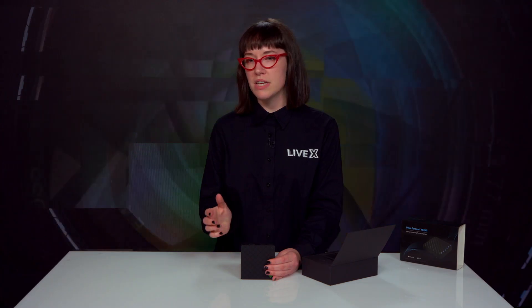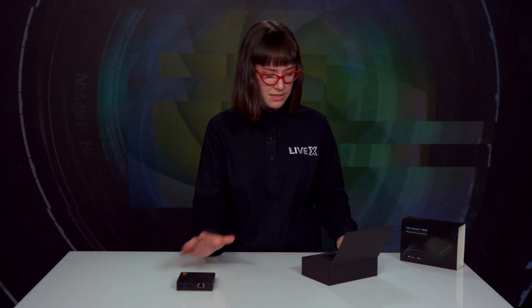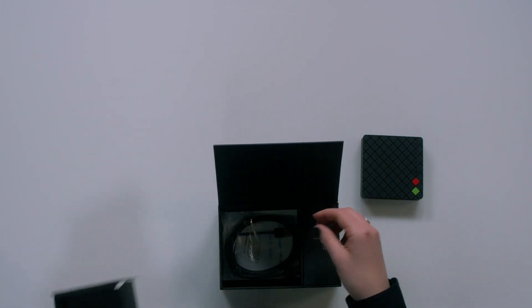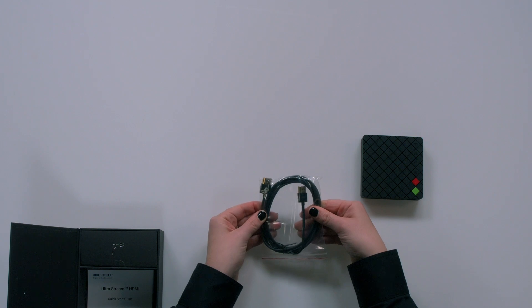Ethernet is available if you don't want to use Wi-Fi — I'm a big fan of not going wireless when streaming, so this is great. Power itself is DC 5 volt, so it doesn't take much power, also great. Diving deeper into the box, there's a cable below — it looks like a roughly six-foot HDMI cable. It's thin so I wouldn't have it travel much farther than that, but it works either from your camera to the device or out of the device and into a monitor for loop out.